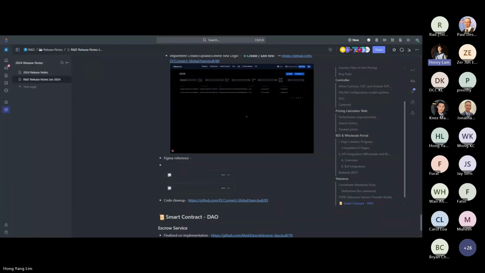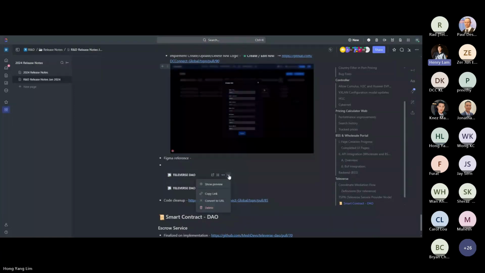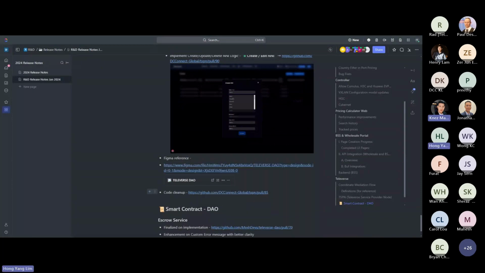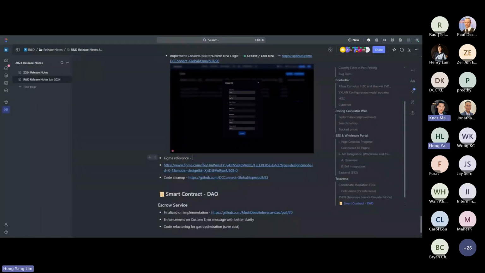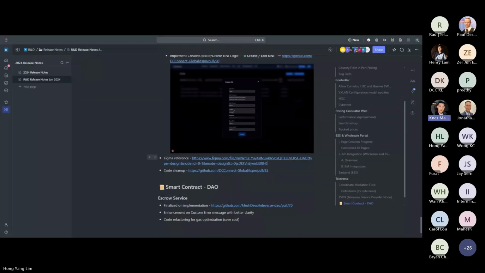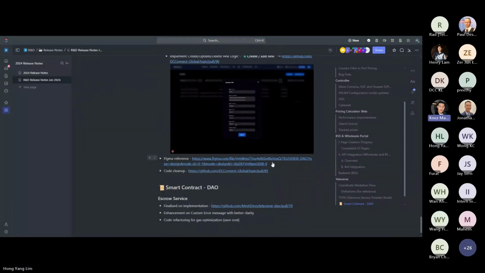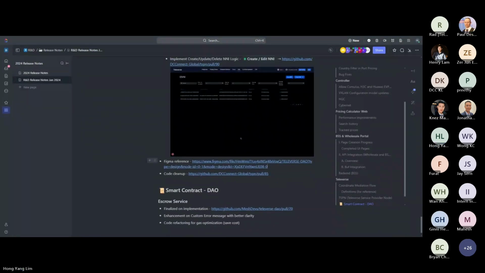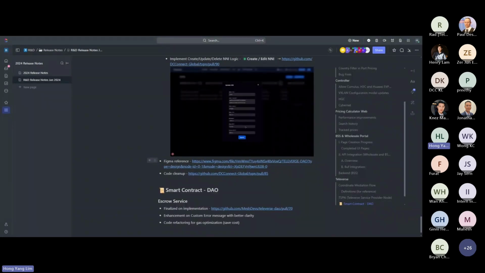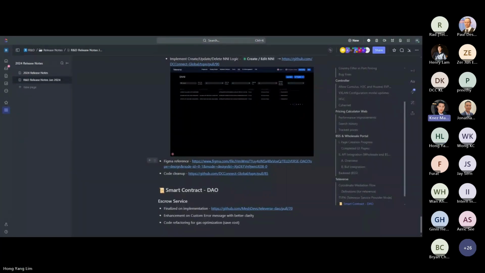So your team already created something on Figma for the new UI. Yes, and it already follows the brand guidelines of the Televerse, like the vibe of the website and also the color and stuff. Okay. Yeah, that's been added there. Thank you, Paul. So next, I just put it here. It's sufficient for the time being, right? Awesome. Thank you, Hong.